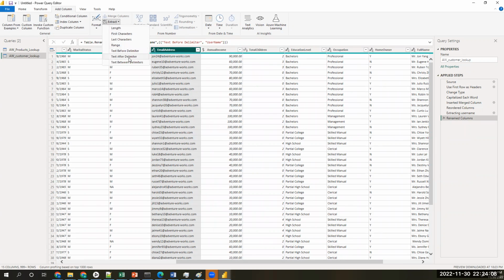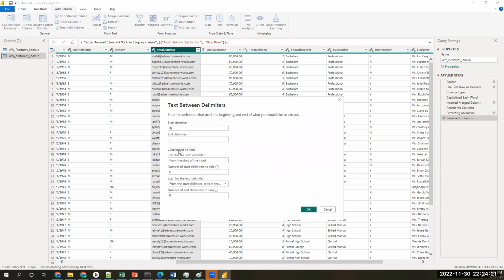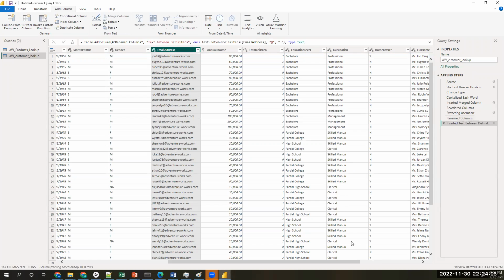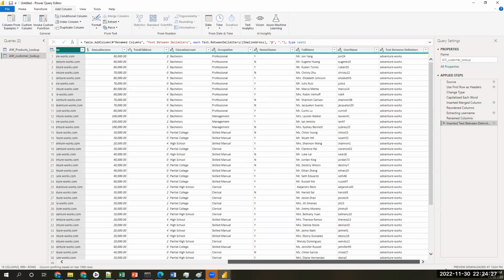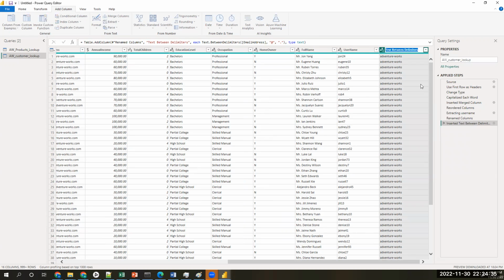For example, text between delimiters. The starting delimiter is @ and the end delimiter is dot. What are the advanced options? Nothing, everything is good. Very neat. Now rename it to domain name.